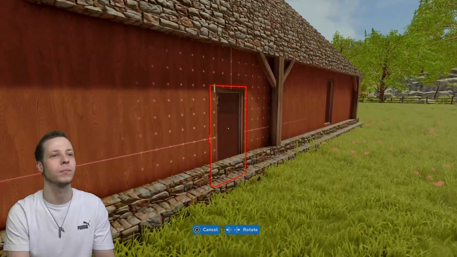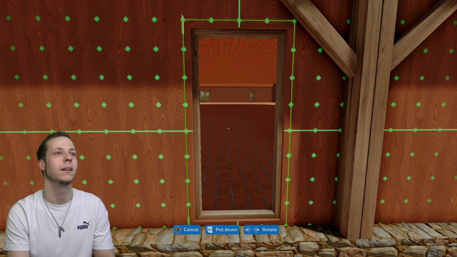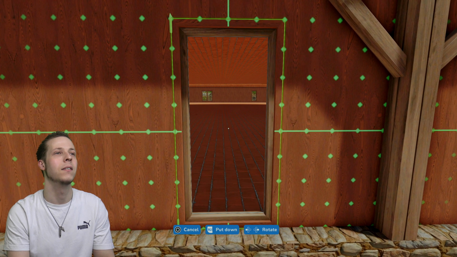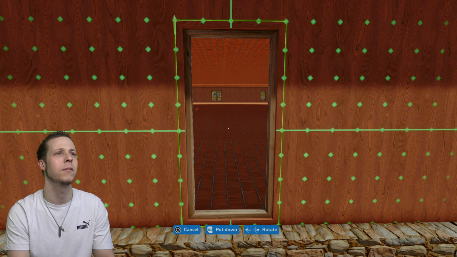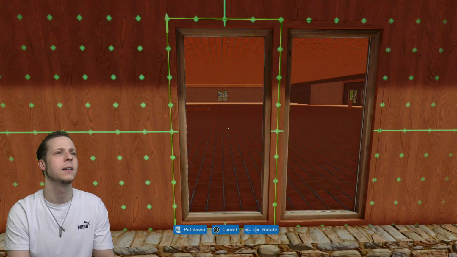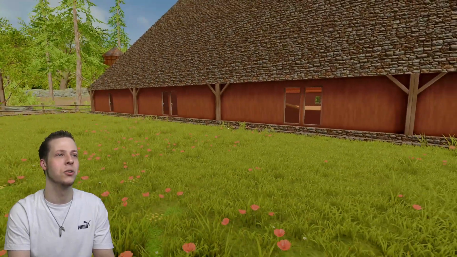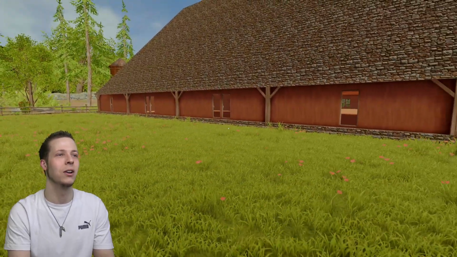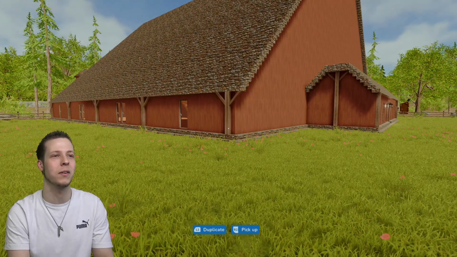Beautiful. Okay. 13. There we go. Yeah, that looks nice. Yeah, that looks very nice. Like, considering this is supposed to be a lodge, I think we've done a great job.